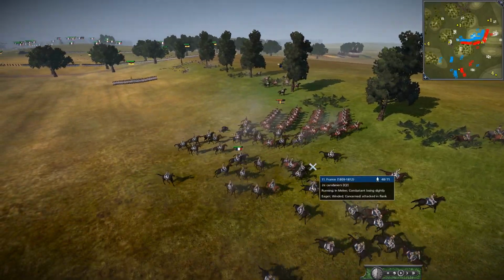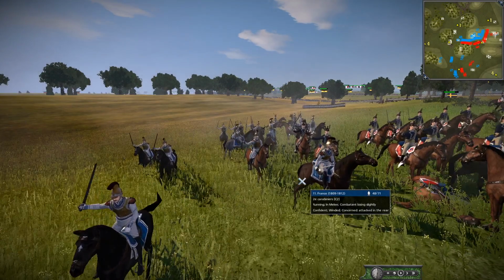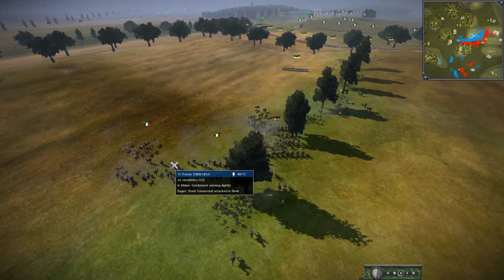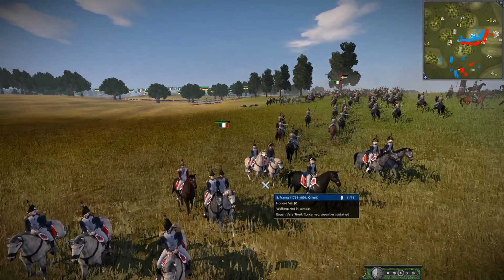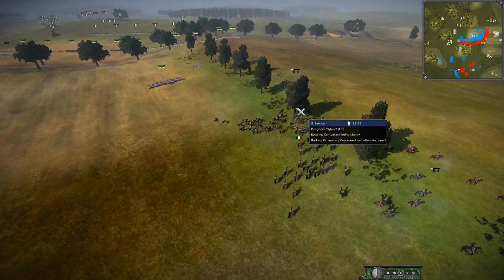These carabineers back here, these are really good cavalry, better than cuirassiers. They're going to help route these dragoons by the looks of it. We've got a general back here as well. Yeah, we've got Honor Vial of the Orient Army, so he's just chilling back here. Don't mind him. There you go, the dragoons are gone.